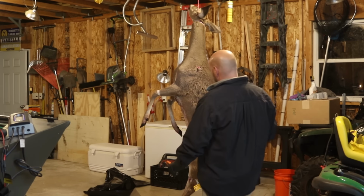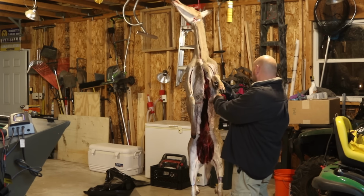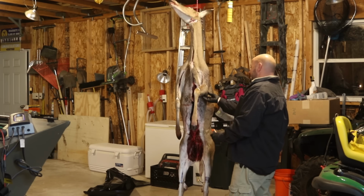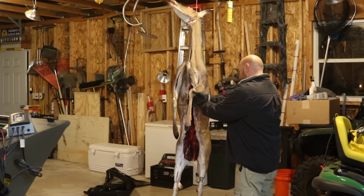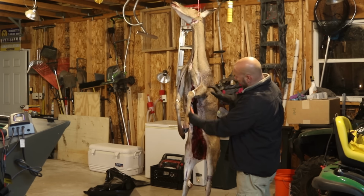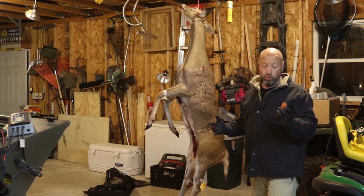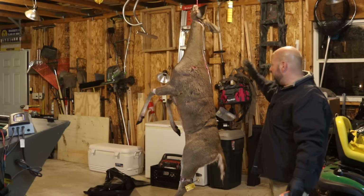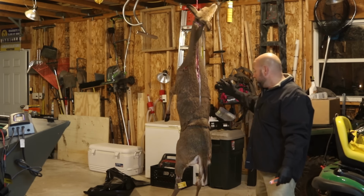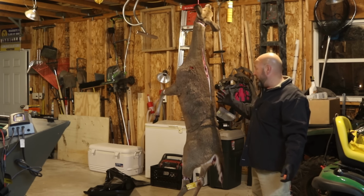Now if I wanted to, since those legs are coming off like that too, I could also take this here as I skin and I start bringing that down. I could skin this from this elbow right to the bottom of this like that to make it even easier, okay? I mean, there is no right or wrong way to do this, okay? Whatever works to get it off there. We're not keeping this hide. I'm throwing this hide out. So it doesn't matter to me how many pieces you cut it into or what you do with it, all right? That's the whole point I'm trying to make here.